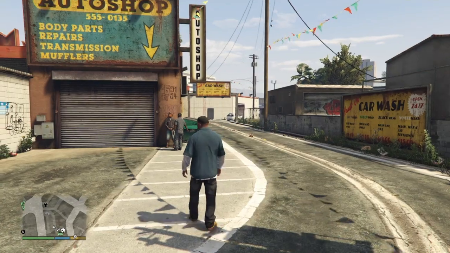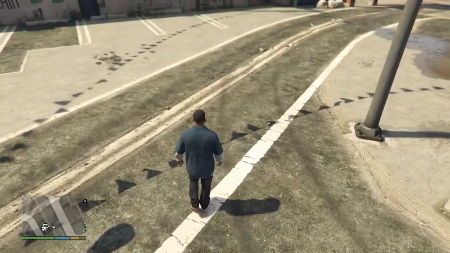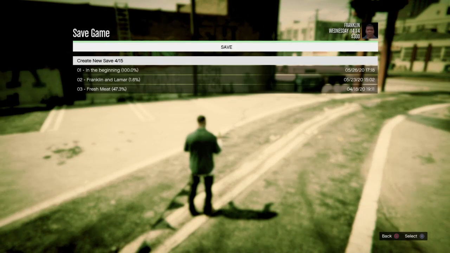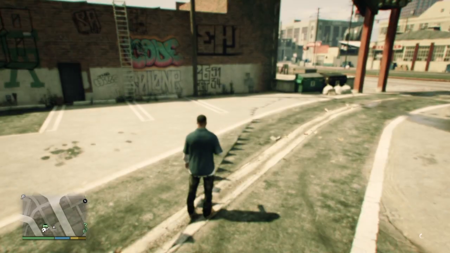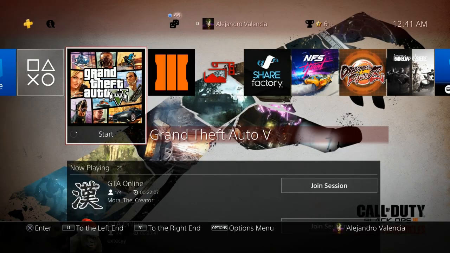Now, once you spawn into story mode, just simply create a new game save, okay? This is very important. A lot of you guys are having trouble with this. Simply pull up your phone, then go to quick save, and then create a new save. Once you have created this new save, just simply close out of your application. Press your pause menu, and then close out of the application.